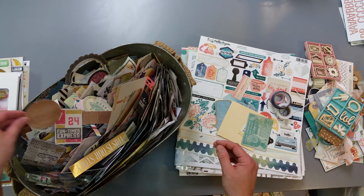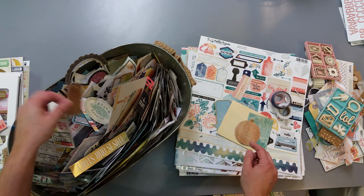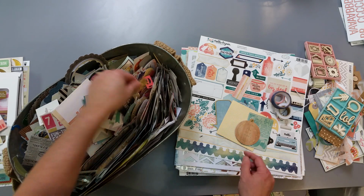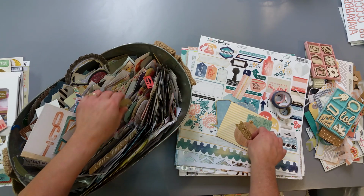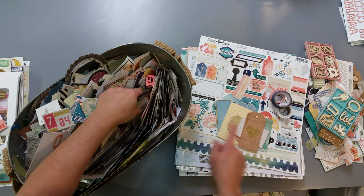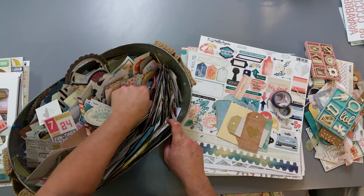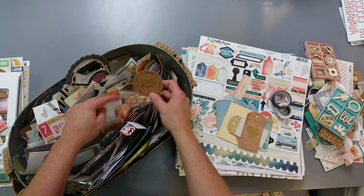So finding some really fun pieces here. Since I have some craft in there, I think I'm going to add in that. And that fun. Oh, these are cute. Okay, I think those are from Wonder Collection, which is why I'm liking them together. So that's just for me.